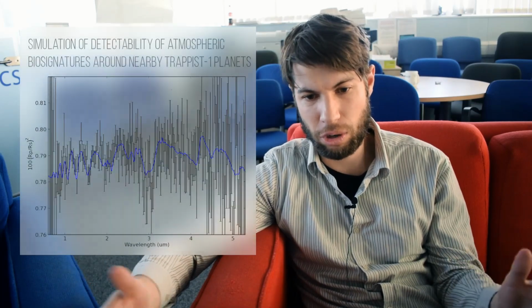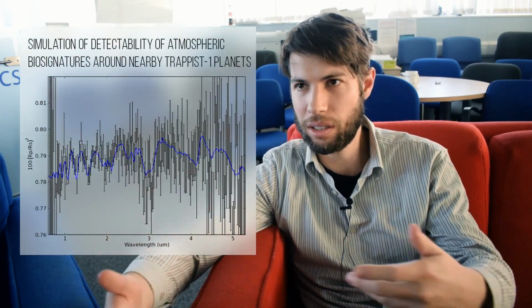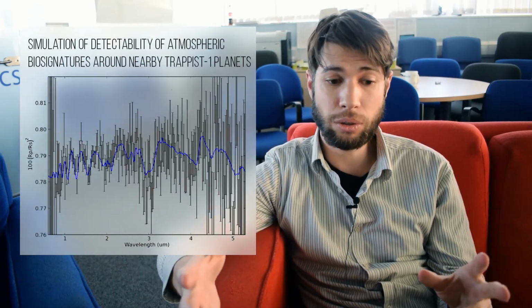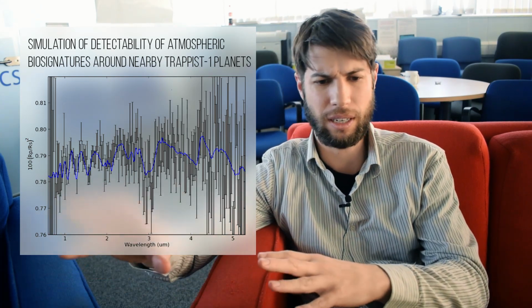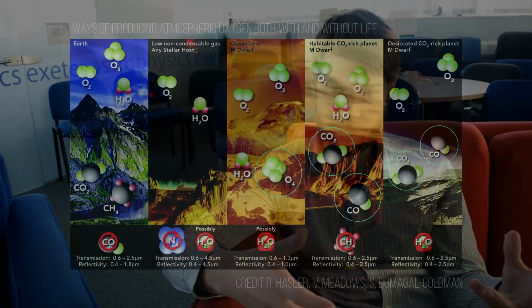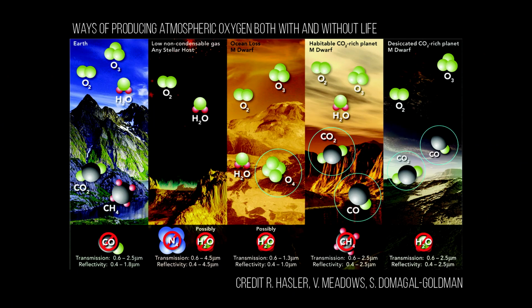And then it's thinking about, well, how do we detect those signs of life that are produced? Given a telescope, how long do you have to look to see signs of life? And then how do you distinguish those from other kinds of planets that maybe have interesting things going on that have nothing to do with life?